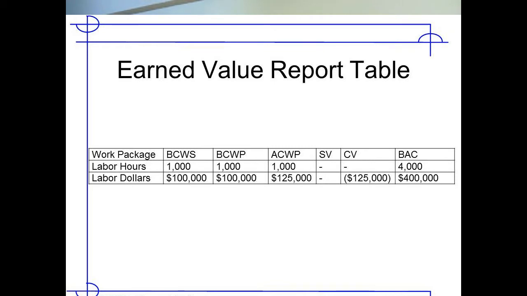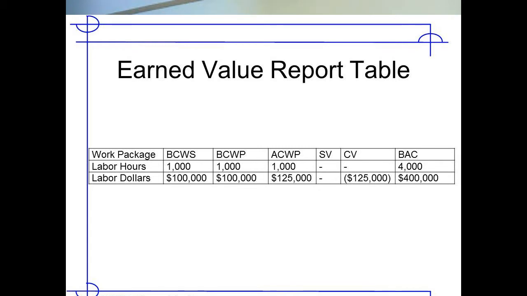And the answers include things like rework. Well, there's no evidence that there's rework being a problem here. Why do we know that? Because we've performed 1,000 hours worth of work. We've performed $100,000 worth of work. So it's probably not rework. We didn't do any extra work here. Schedule slippage. Well, the budgeted cost of the work performed and the budgeted cost of the work scheduled, the planned value and the earned value, are exactly the same. So there's no indicator that there's a schedule slippage here.